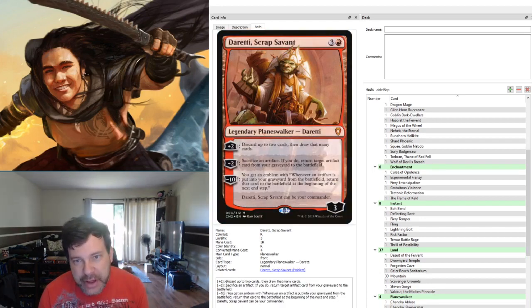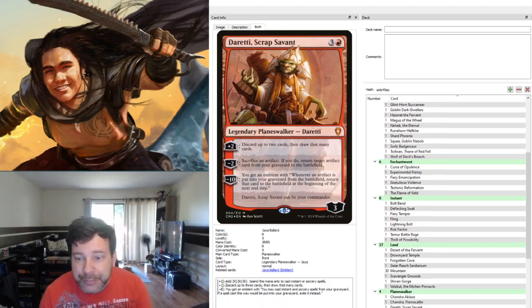Deretti, Scrap Savant. I still run Deretti as a commander, for the record, but Deretti in the 99 here makes perfect sense. The +2, discard up to 2 cards to draw that many cards. Yep, perfect fit, and we have just enough artifacts to make the -2 worthwhile as well.